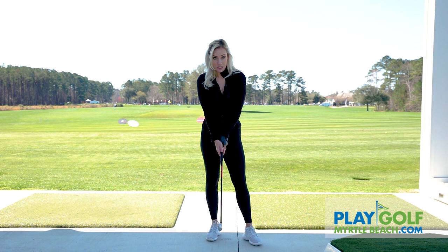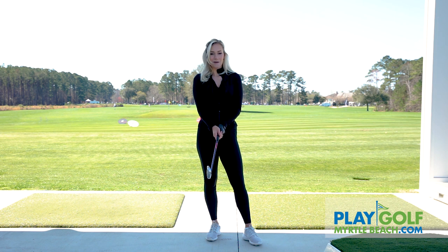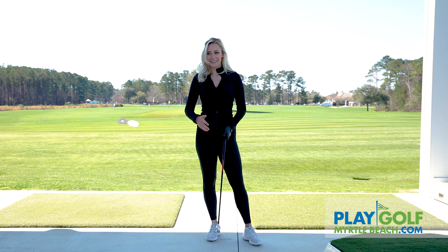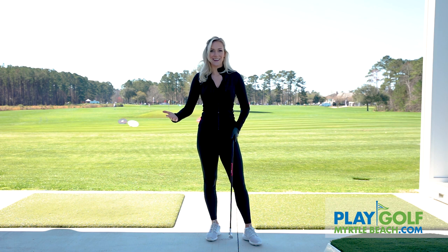It's one small, easy, simple tip — just move your thumb to the left side and you are good to go. I hope you guys try this out, it's very simple and easy and it should work for everyone. And if you see Jason out there on the course, tell him thanks for this life-changing grip tip.